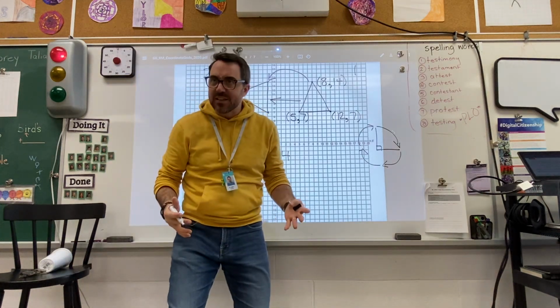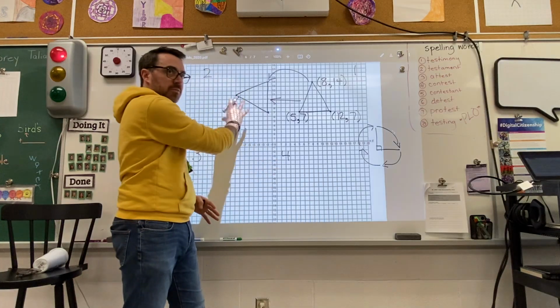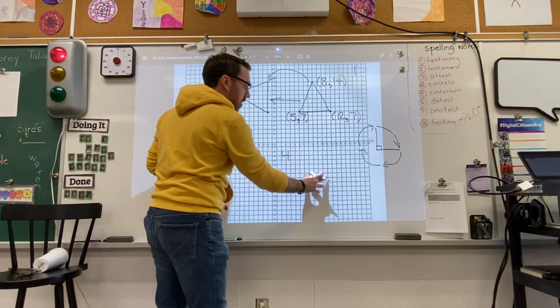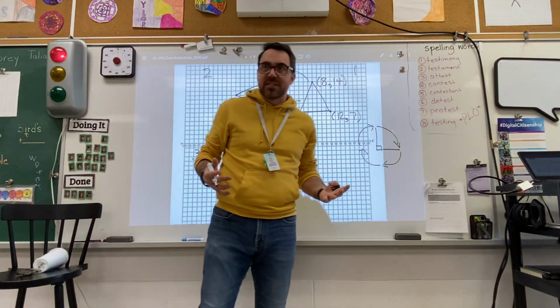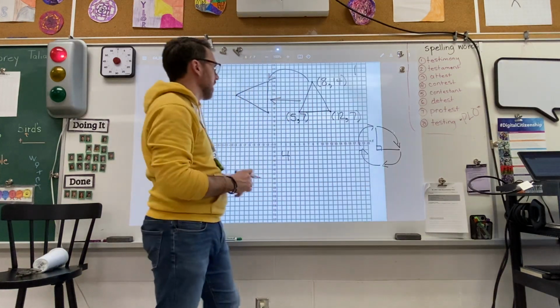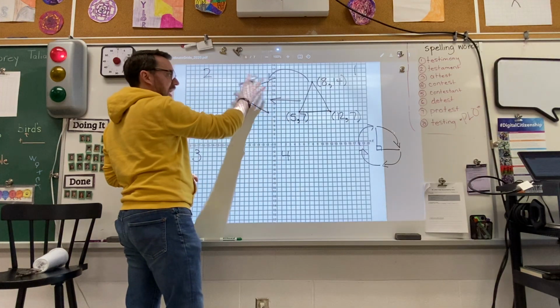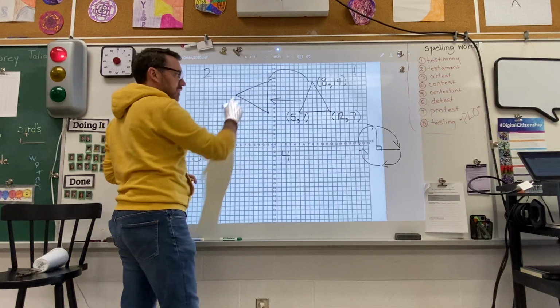For just a translation, it's taking that shape and moving it anywhere else on this plane. So it's the same shape, the same size. I might just put it down here and redraw it and relabel it. That's a translation, just moving that shape somewhere else. Again, in this case, it's a translation. It's moved and it's turned to go here. And I would relabel those points.